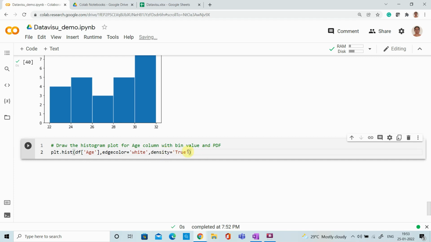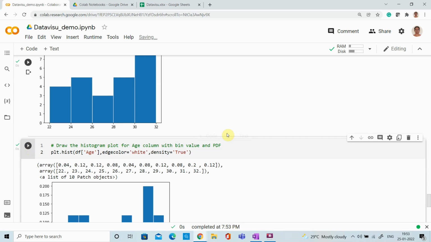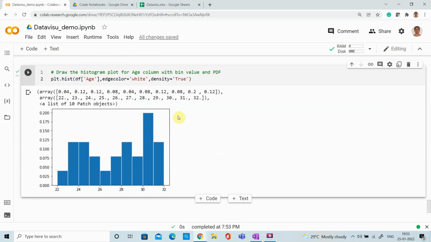I want to display, instead of frequency count, the probability. Previously you displayed the frequency count directly. Now it is displayed in terms of probability. So if I add all the values, it becomes 1. Since it is a probability, the total should be 1.